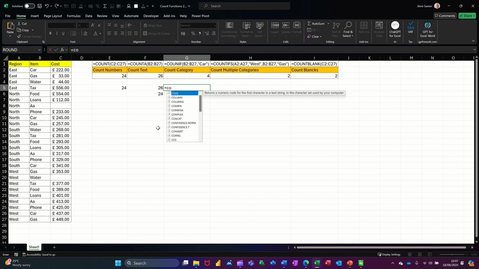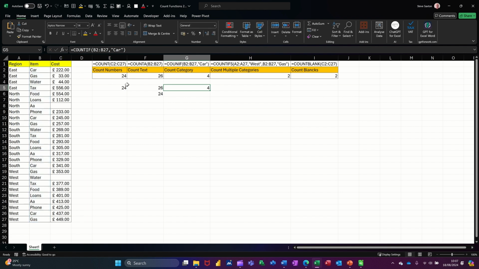So equals COUNTIF, open the bracket. It's asking for the range. Well, the range is this column B set, comma. Now you have to put your criteria in quotes. So I'm putting the word car in quotes. So it's going to look for car and then count it. Tells me there are 4.